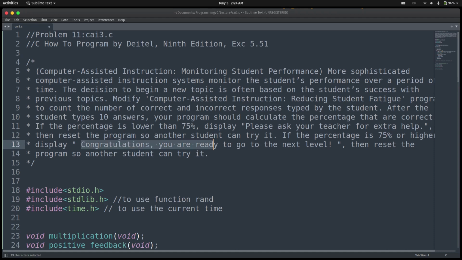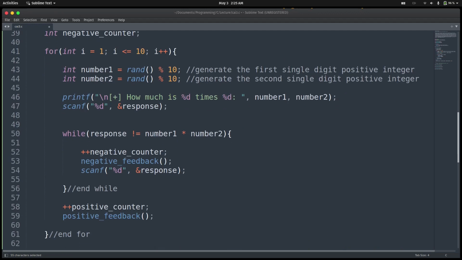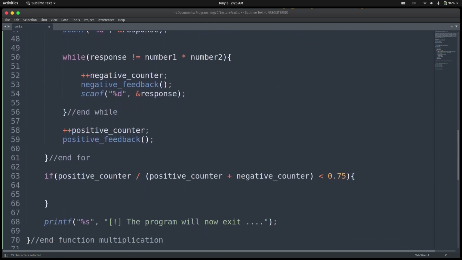So we need to print out this additional something here. Let me copy it. And then we need to print this particular statement here.